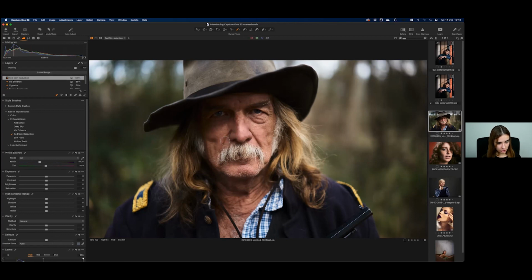Again, it seems like I'm not doing anything, but if I go before and after, you can see there is already a difference. So I think that I'm just going to do a general brushing all around. I think that's looking much better. Let's see, this is the before, this is the after.